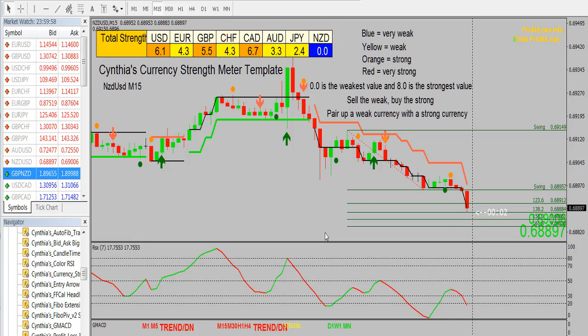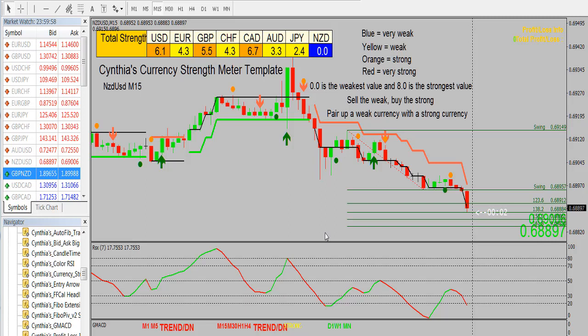And it's not just about finding the major trend. It's more of finding the right currency pair that's going to give you the most movement and the most pips in the shortest amount of time, and do it as fail-safe as absolutely possible. And that's what a currency strength meter can do for you. It can save you so much time and frustration, and it can give you a win ratio of over 80% once you really learn how to use it.